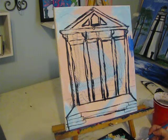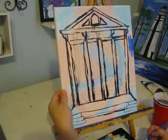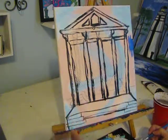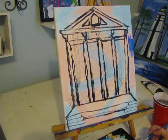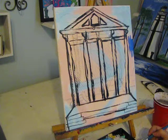So just so you could see better, I'm using an old canvas that had something painted on it before, and I went ahead and did an outline in black paint just so you could see it better, so you could see all the lines and everything.